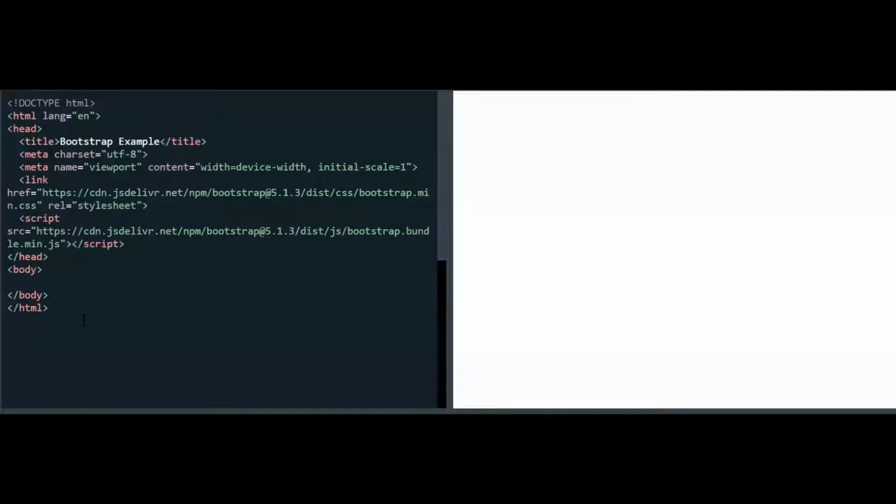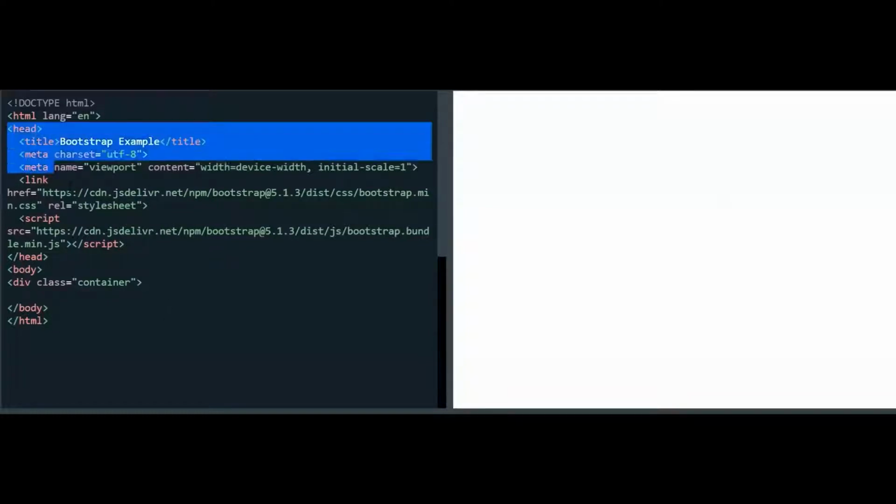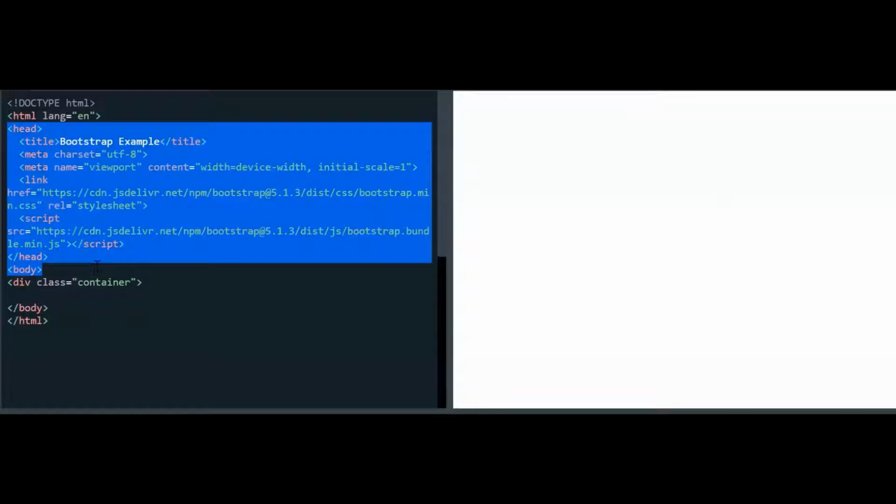The first thing that I'm doing is creating a container. Here I am saying div class is equal to container. Drop-downs are available in Bootstrap 5. So I have included all the Bootstrap code in the HTML document. You can see all that documentation, everything is included over here inside the header tag. This is mandatory before proceeding further.